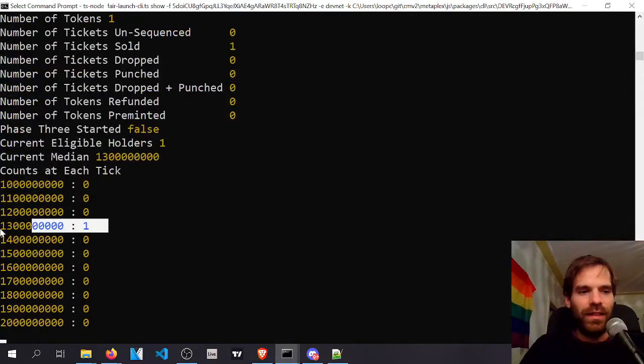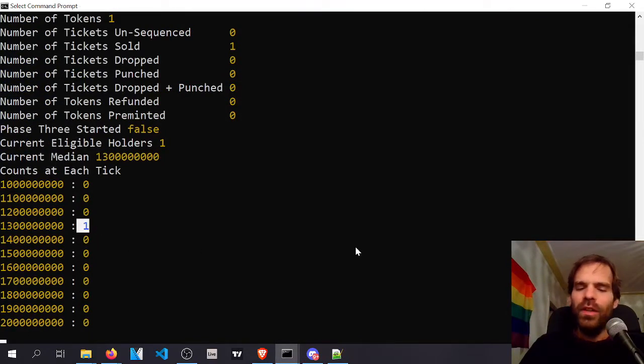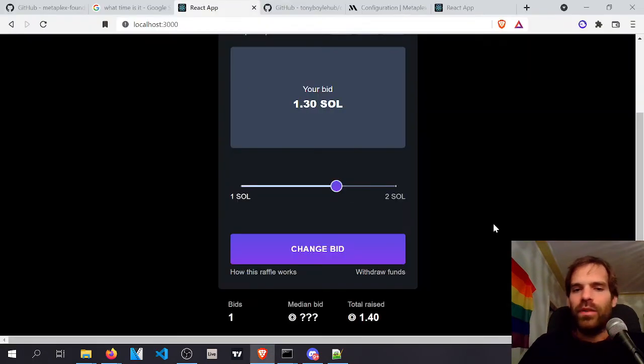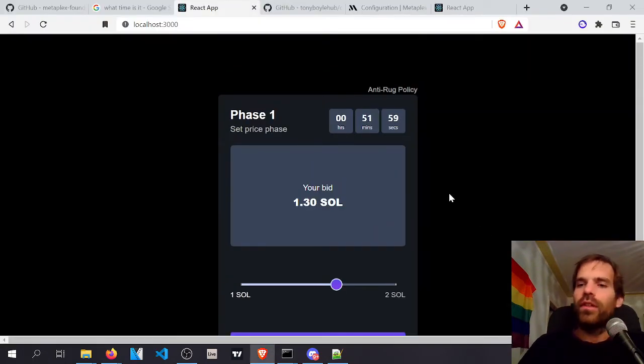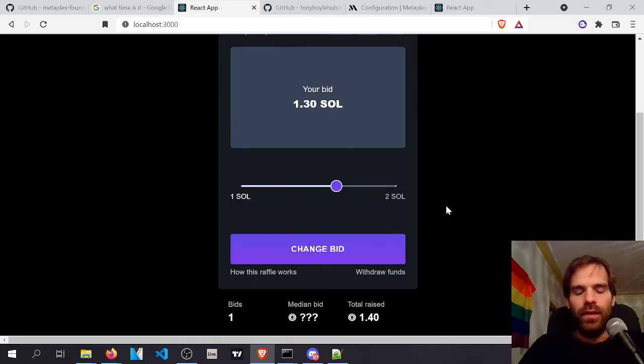And we see that at 1.3, it's now 1 vote. So pretty cool. That's working fine, right? If you want to use the fair launch, it's actually quite cool, but leaving it out is also a valid option because less hassle. Okay, but with that, I shall leave it for today.